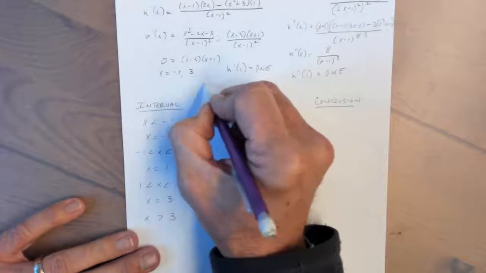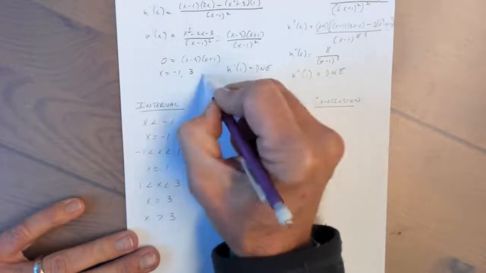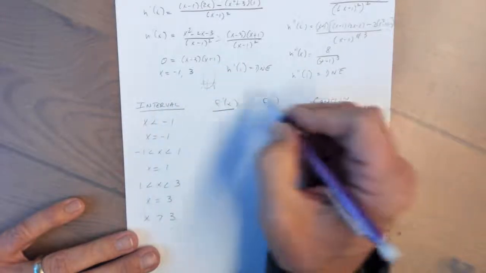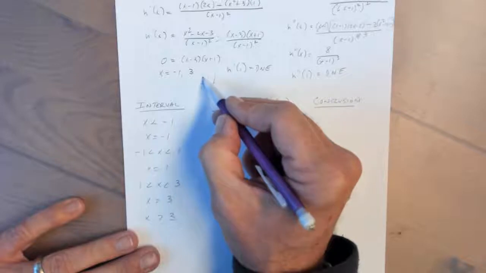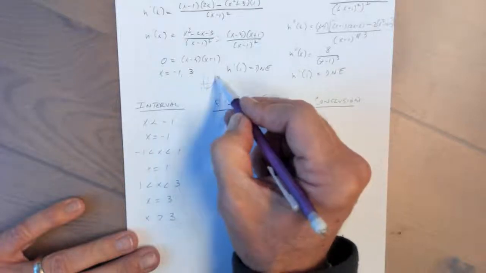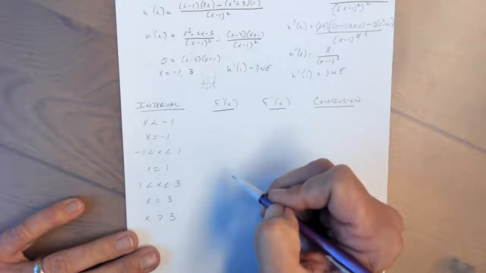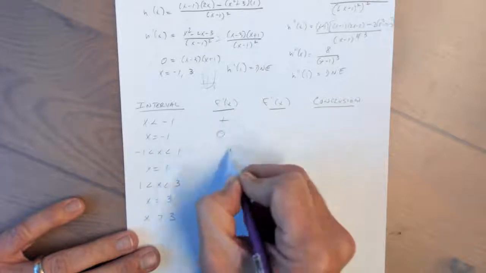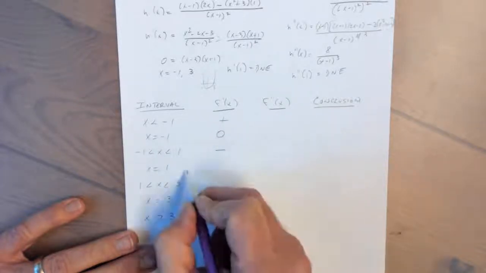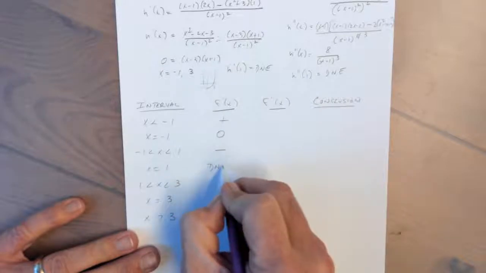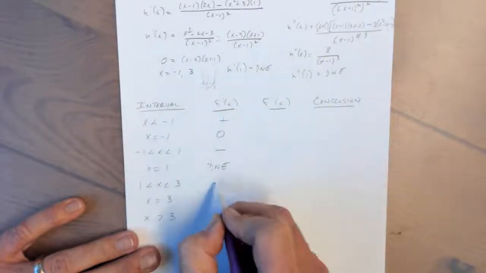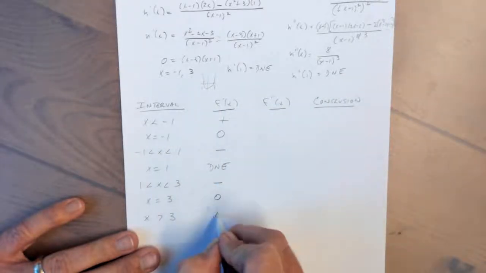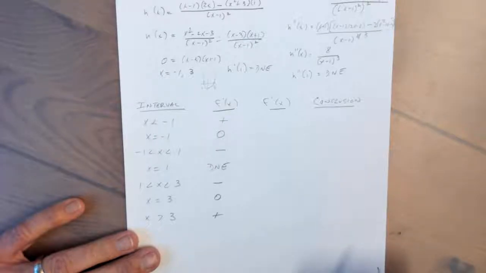So if we were to just sketch here, that graph would look something like that. The vertex would be over there, but all we're concerned with is the sign. So we know that in our parabola we would be positive, 0, negative, 0, positive. So pretty easy to go down. So we are positive, we are 0, we are negative. Now remember, at 1 it does not exist because it would make the denominator 0. Between 1 and 3 we're still negative. We're 0 at 3, and then we're positive, and we'll write our conclusions here in a minute.